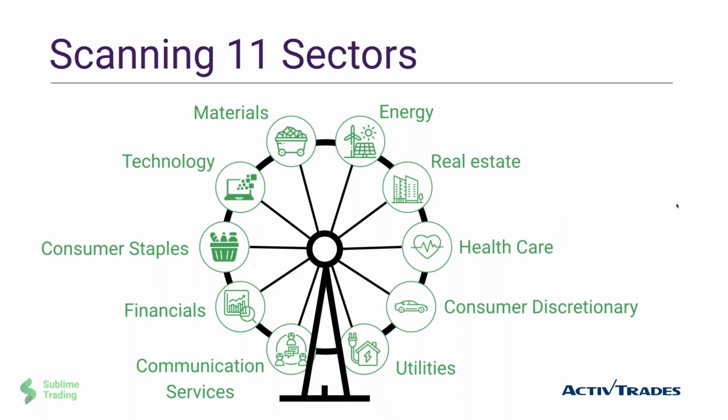Ultimately, there are 11 sectors. I want to be finding the best stocks in the best sectors, because money isn't in, let's say, technology. All we ever seem to hear about is FANG stocks, Facebook, Nvidia, Microsoft, Apple, just the usual stocks we hear again and again and again. But there's 10 other sectors. And some of these sectors have been performing exceptionally well. When we're getting distracted by what's happening in our media channels, all there seems to be talk about is AI at the moment. AI is everything.